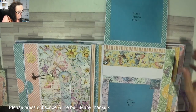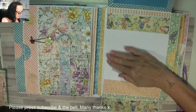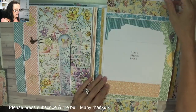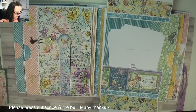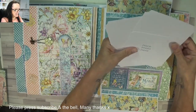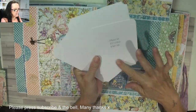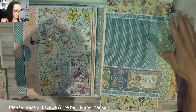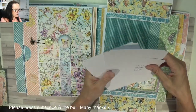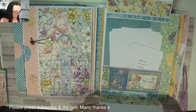So that opens up. This one opens up and it's the same, what's happened there? Same size again, this one opens up, and this one opens up, and then inside we've got more photo mats, 7x5s. This is a 4 3/4 by 5, and then you got the space here. Again, because it's a pocket, you can got space for loads of extra new photo mats.